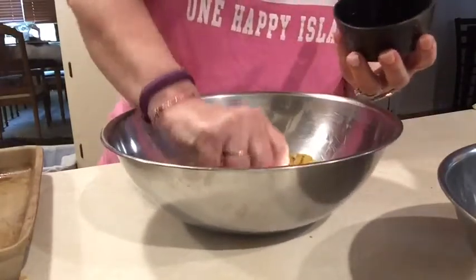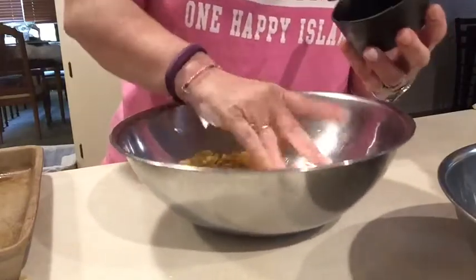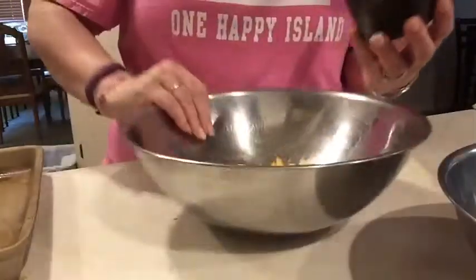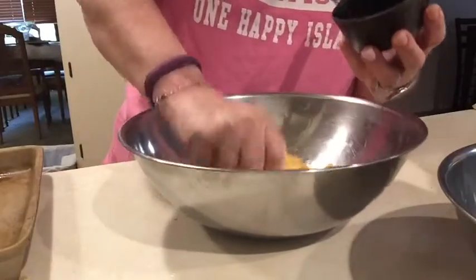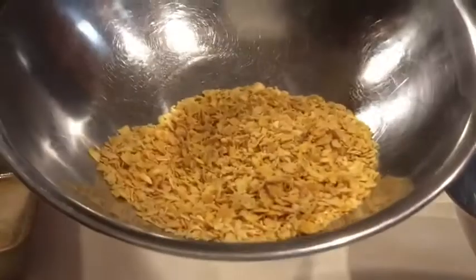You basically want a consistency of a breadcrumb. See, right now it's a little too chunky, so I'll just keep mixing it up. So this is a good consistency. It's not as thick and big as it was before. So I'm going to set that aside.